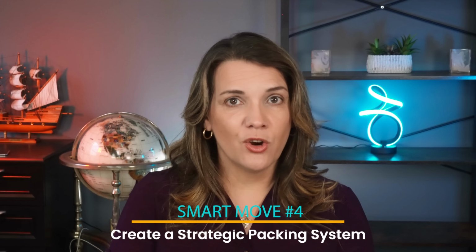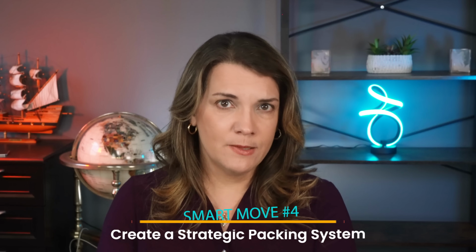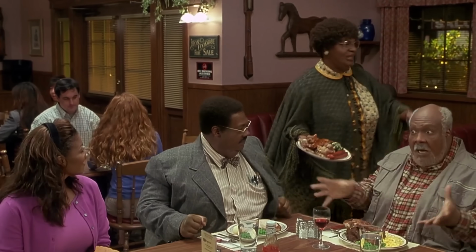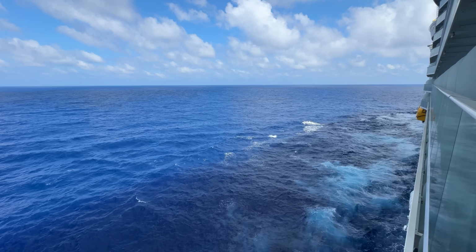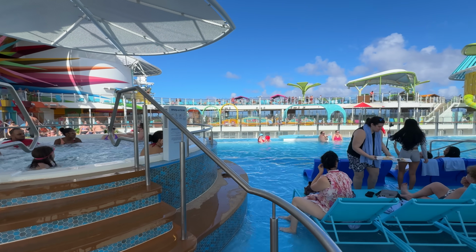Instead of waiting until the last minute to throw things in a suitcase, I recommend starting packing earlier. And there's a hint, especially if this is the middle of winter or right after Christmas, where you had all those nice meals and you're packing for a tropical vacation: make sure that swimsuit still fits. Definitely research the weather for your cruise dates and destinations, and consider the activities you'll be doing.